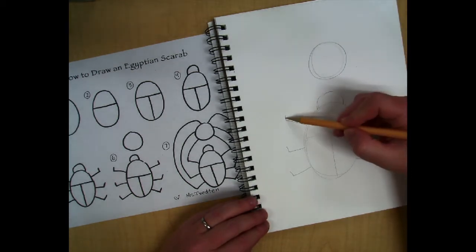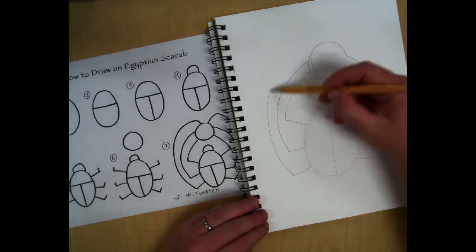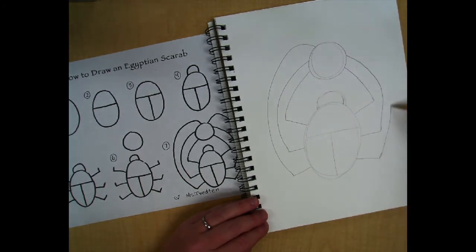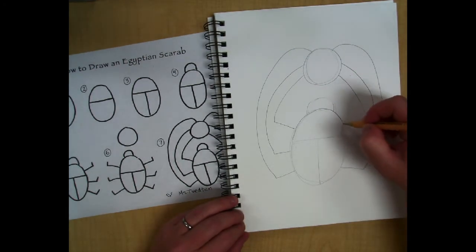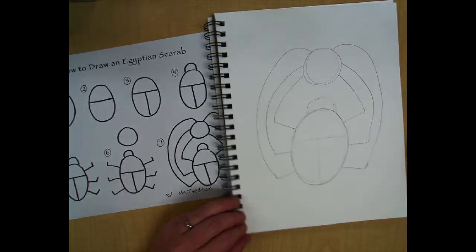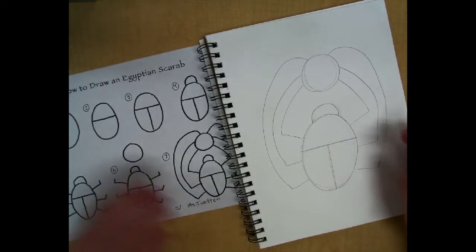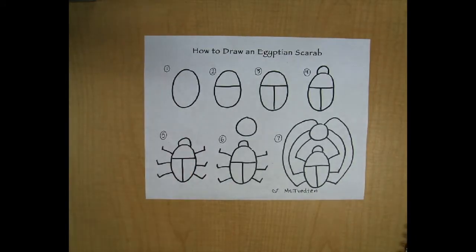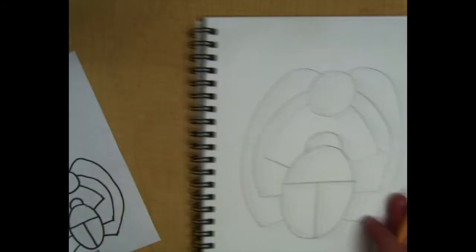I'm adding the sun, and I wanted to give it the look of the ancient Egyptian amulets that depict the sacred scarab. So I'm adding in these extra elements that are optional for you. And then right here at the end of the drawing demonstration, I show the step-by-step directions. So if you're looking at this on a device and you want to pause there to follow along, you could.